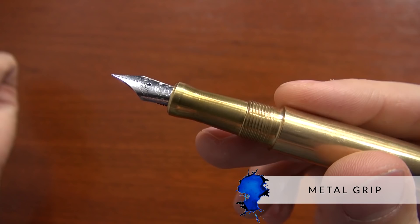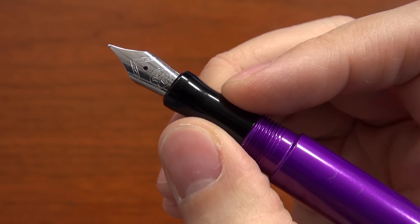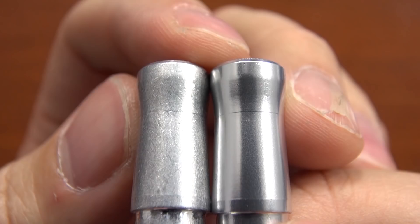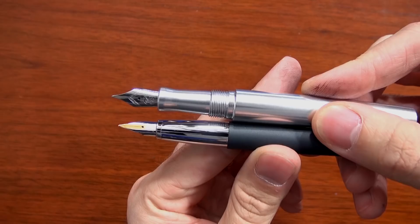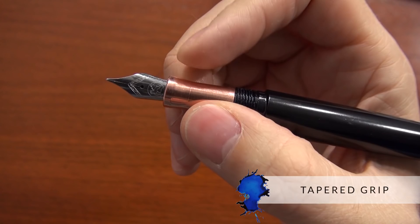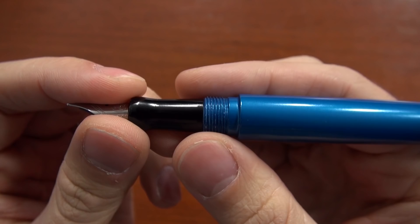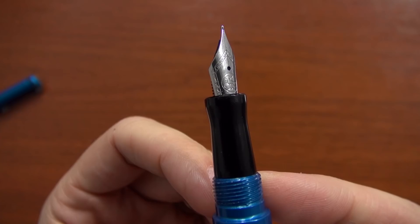Because this pen has a metal grip, some people might think metal means slippery — that's not necessarily the case here. The black one is the slipperiest of the bunch, but they're not textured per se; they have a rough finish so they're smooth but not slippery in your hands, unlike something like a chrome-plated metal like the Lamy Studio. The grip is contoured, and even though it's a larger pen, the grip itself is not unreasonably large. However, if you hold further back like me with large hands, your thumb may rest on the threads, which do have a little bit of bite to them.